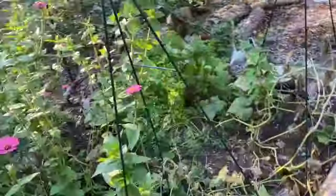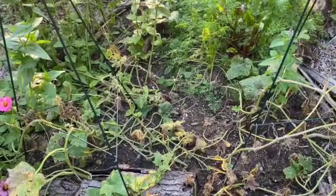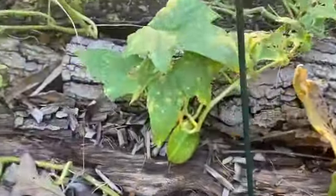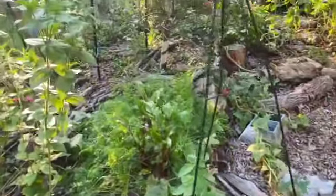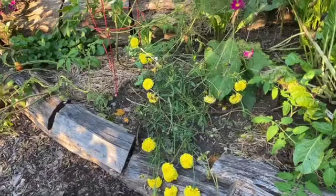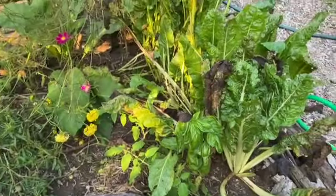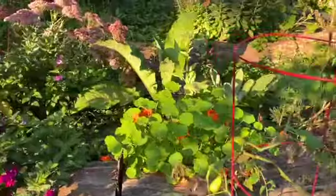Cucumbers at their last gasp. I just found a new type of cucumber — these are Boston cucumbers; I got them at Baker Creek. Amazing, tiny, beautiful. There's one — they're just tiny and beautiful, perfect for pickling. Beets and carrots, a couple of random apples on this tree — at least there's a couple, right? This is actually one zinnia plant; I planted so many zinnia seeds but only one proliferated. And here's one of my many basil plants. I stick basil everywhere because you can never have too much basil.